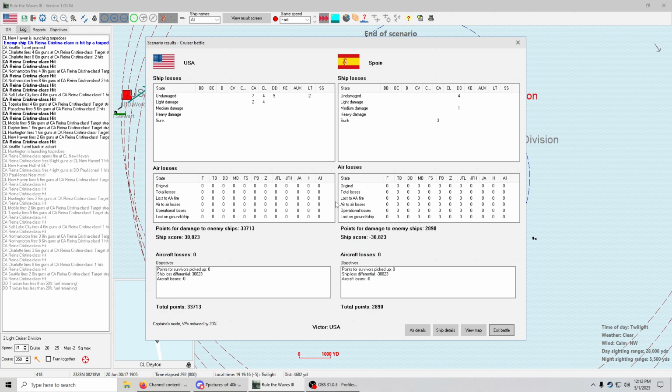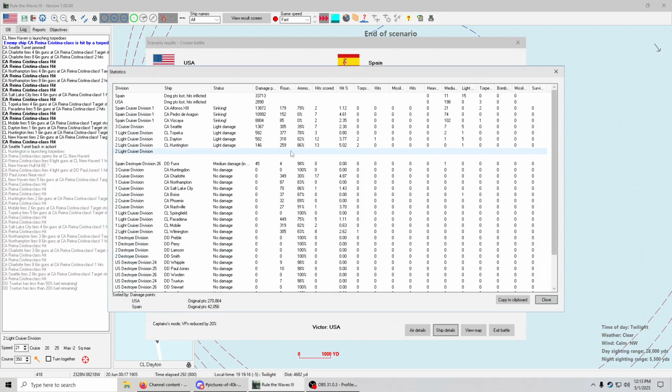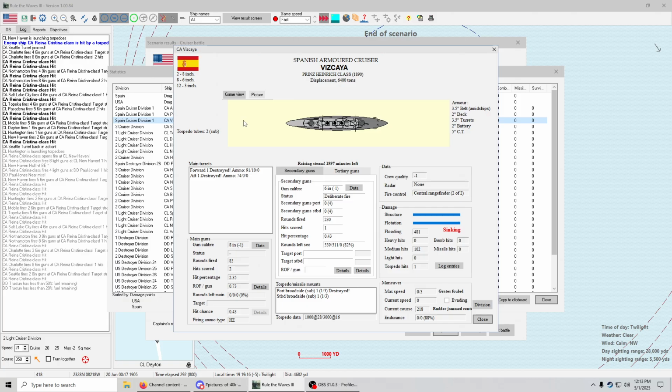Hey, we're done. All right, so we took light damage to 2 of our heavy cruisers. We took light damage to 4 of our light cruisers. We sank 3 heavy cruisers. Excellent. Were those very good? No, don't know. It's hard to say.